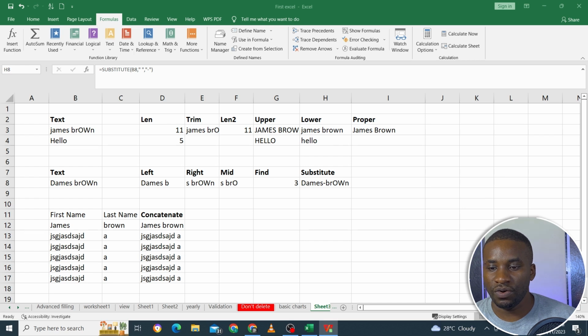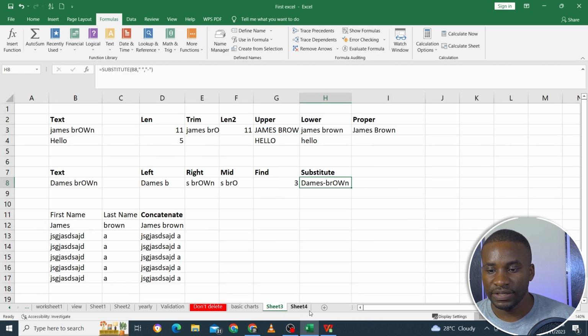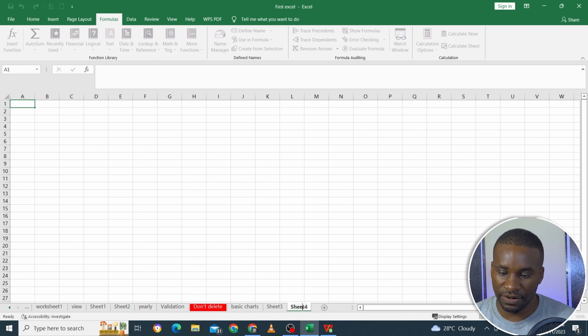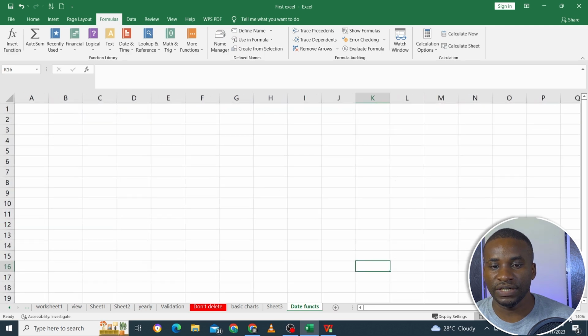Okay, so let's add a new sheet here. I'll just double click and call this date functions. Now let me just increase the size here.